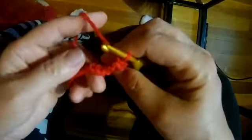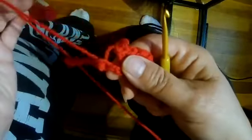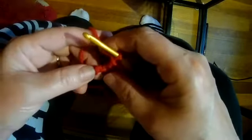I think my chain flipped over. Sorry, it did. Probably shouldn't be fussy about this because it's just for this learning tutorial. I hope the shadowing isn't too much here for you. Let me see if I can fix it.